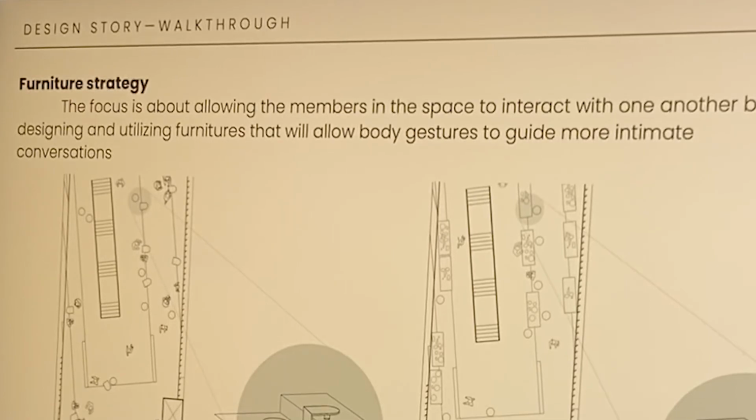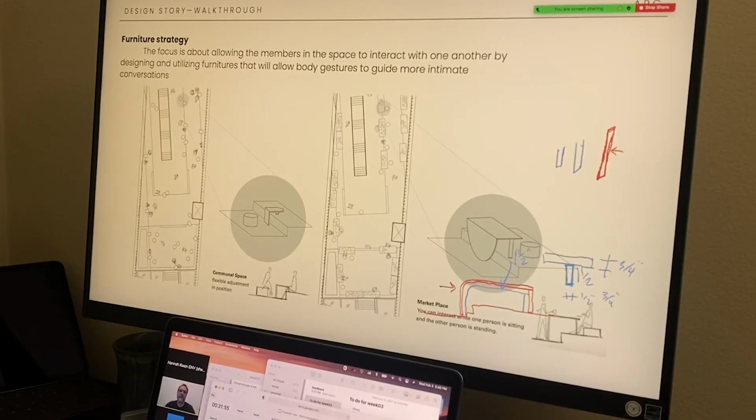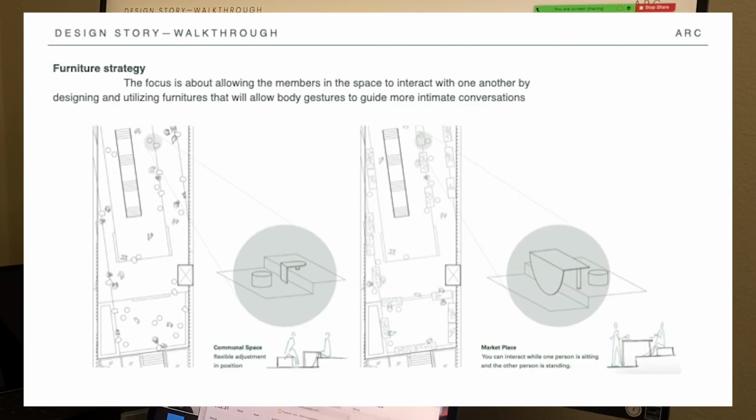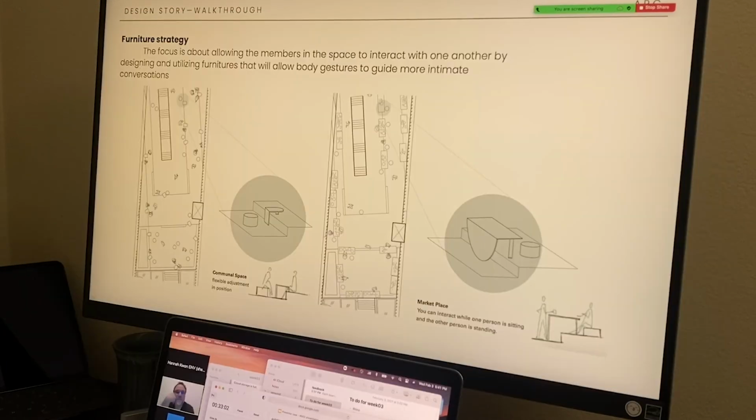This is another set of strategy. You could also use the platform as seating. The tables are designed to hover over two persons' seating position even when they're both sitting on the platform. That's for the communal space. And then for the marketplace, where artisans sell their ceramics, one end of the table extrudes out to conceal belongings or any objects behind the table, and the other end rests on an elevated rise. The height of the table allows the artist to sit comfortably while maintaining the same eye level as the customer.